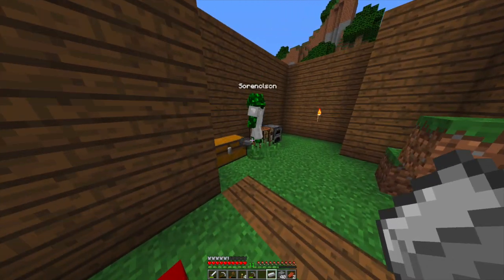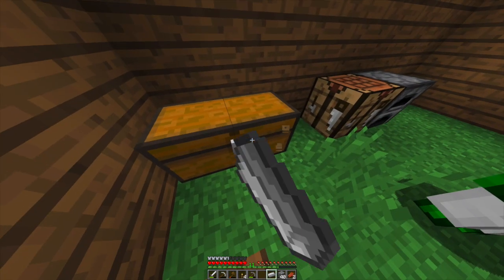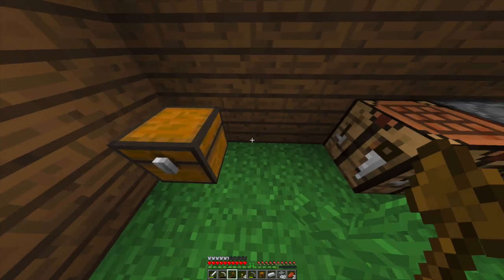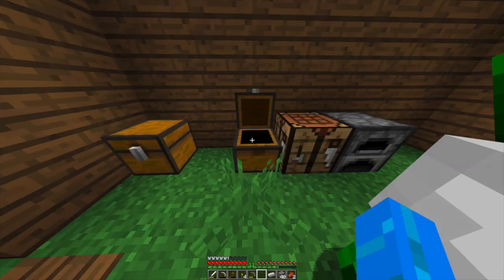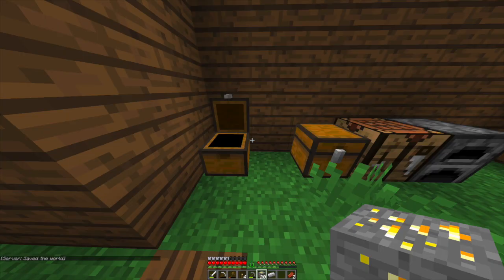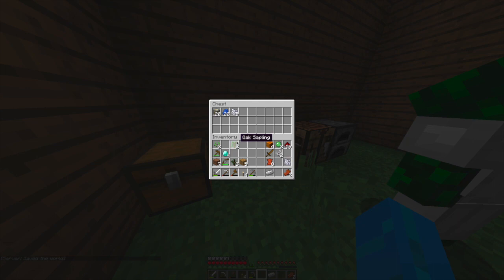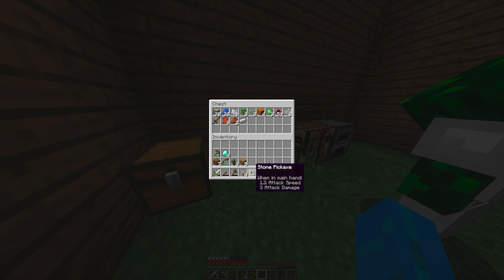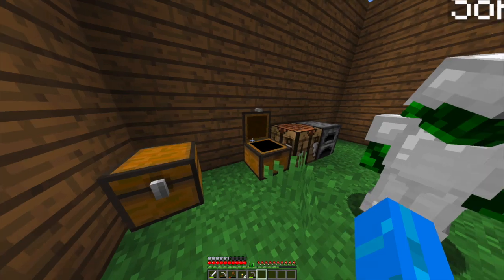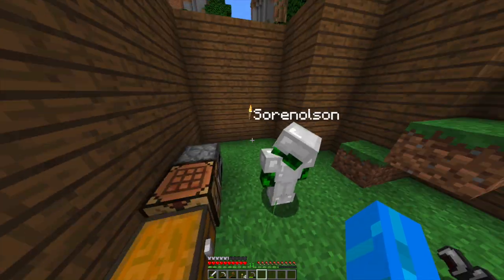There's iron. I'm gonna make some other armor. Oh, we don't need this. We don't need this. Okay, this chest. This one's for blocks, and the other one's for other stuff. But put ores in the other one. So ores and everything else go in here. And then blocks go in here. There you go.